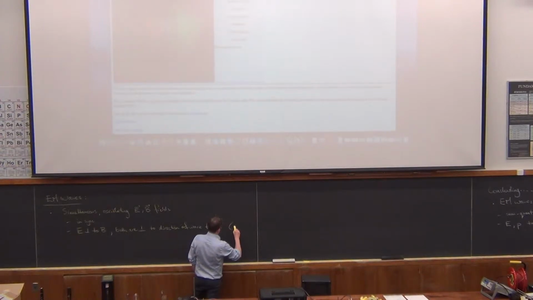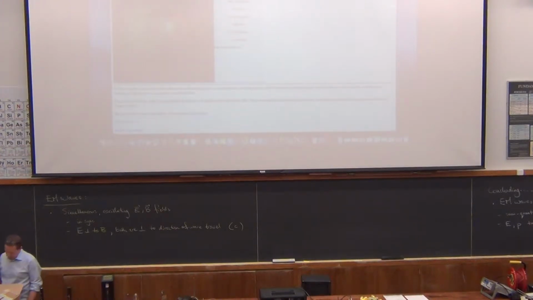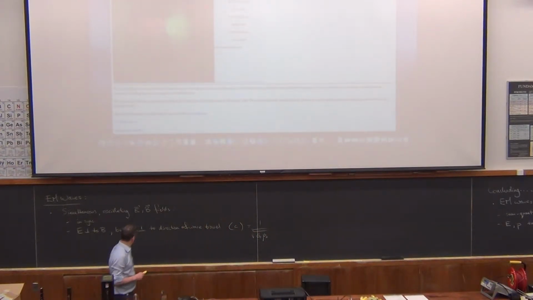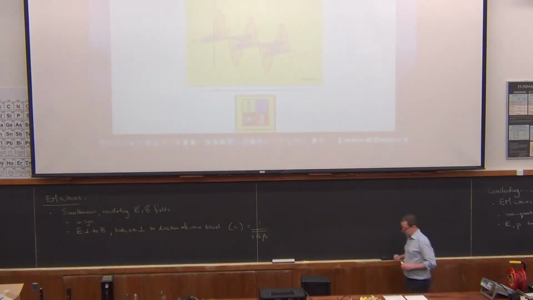And as we learned briefly at the end of Tuesday's class, at least in vacuum, when this phenomenon is occurring, there's a prediction for the speed at which the wave is traveling, and it has this remarkable characteristic that it is simply determined by the two constants, the permittivity and permeability of free space. So this actually turns out to be 1 over the square root of epsilon-zero mu-zero in vacuum. So the cartoon, I'm not going to try and draw it again, I'm just going to show you a representation of this up on the screen. So take a look at this when I lower the light level.